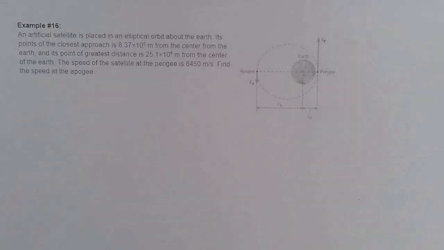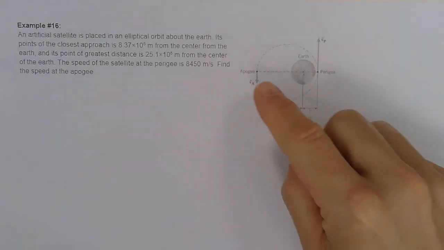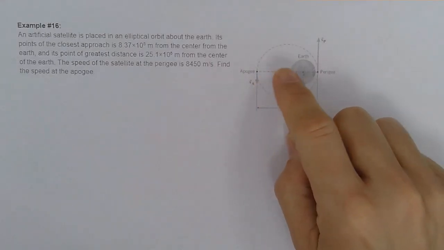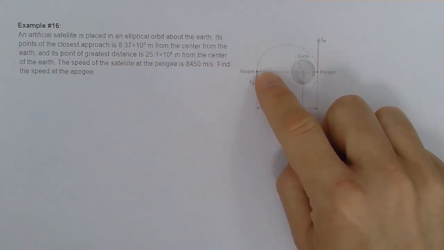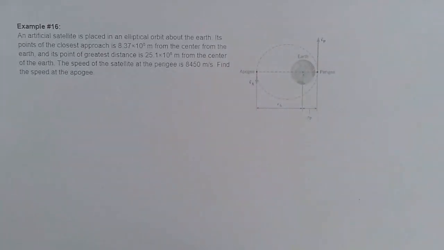Hey everybody, today we're going to be looking at this problem on a satellite going around the Earth. It's obviously not circular motion, so centripetal motion is going to be a little bit more difficult to deal with here. You could look at the forces and figure out what the centripetal force is at this point, and deal with some speeds. But I want to teach you another way to deal with this type of question, the way that perhaps AP would like for you to do it.